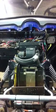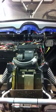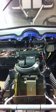Alright, taking a little video. My '06 Rhino 660. I did some rewiring, put in some new lamps, a Sure Power battery separator, an extra battery, a terminal block, and relays. I'll just give you a quick run around of my '06 Rhino.